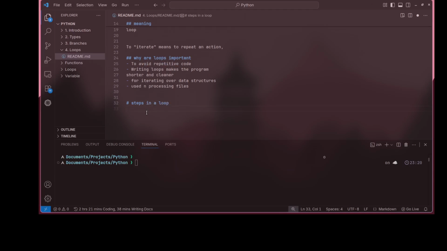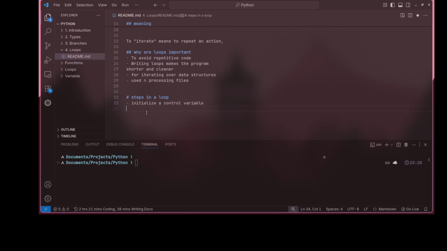What goes on in a loop is: you initialize a control variable, right?